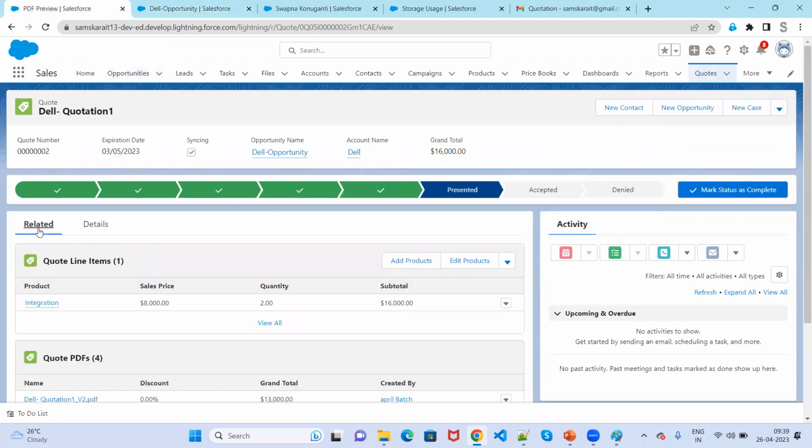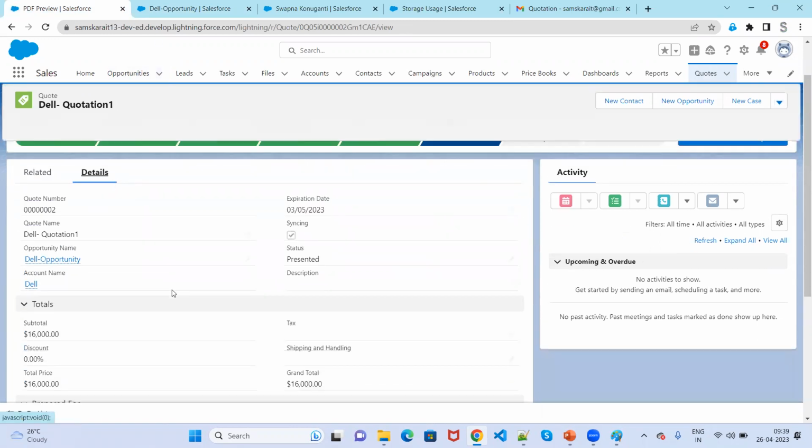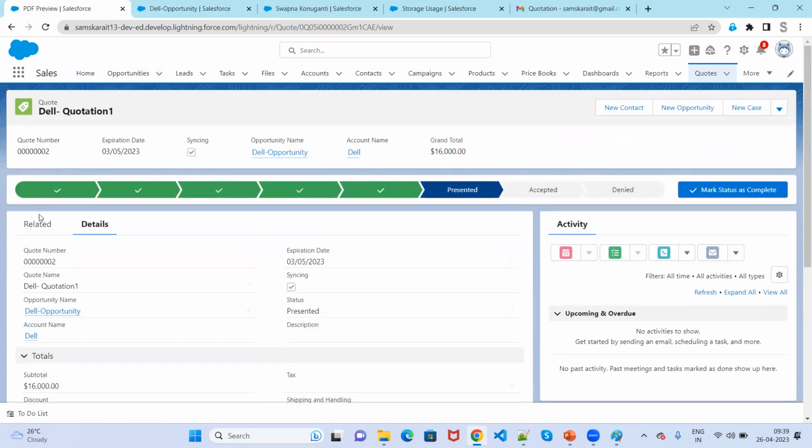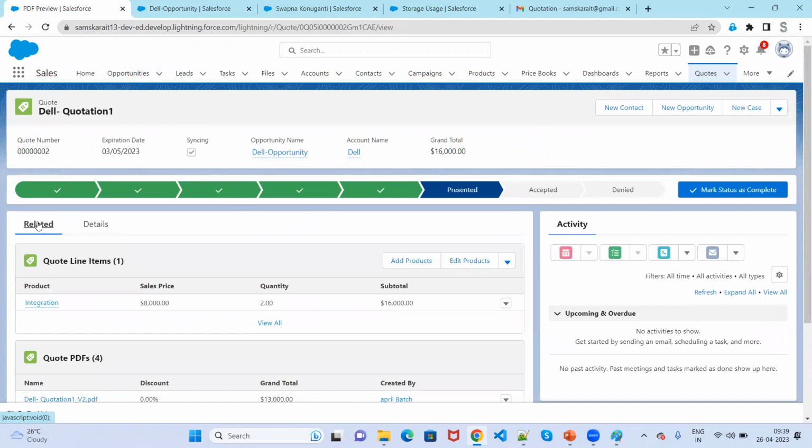Now, here you have an option called quote line item. Also in the detail section, you have a discount which says 0.00, but this is at the quote level. Whenever we are buying one product or multiple products, discount is always on the product price.